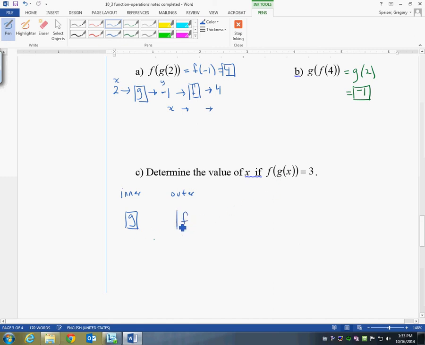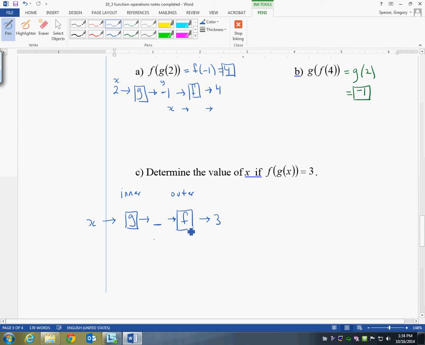Okay. What's different about this question is that they don't give us the number, they give us the answer, right? So they're saying at the end of the day, we're going to get a 3. Okay, so we're going to take some number and we're calling it x, and we're plugging it into the inner function first. Something comes out, so we get some number here. That number gets plugged into f and comes out as 3. So what we want to do is we want to go kind of backwards, against the arrows.